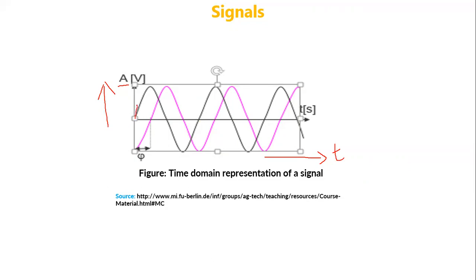Initially this is one signal and this is another signal. The difference is that this signal is shifted. The second signal, which is marked in rose color, is shifted in phase by a certain degree. Whereas the first signal, you can see, is passing through the origin. The second signal is not passing through the origin; it is passing somewhere here. The difference between the origin and that point is the degree of shift. That much, the second signal is phase shifted.